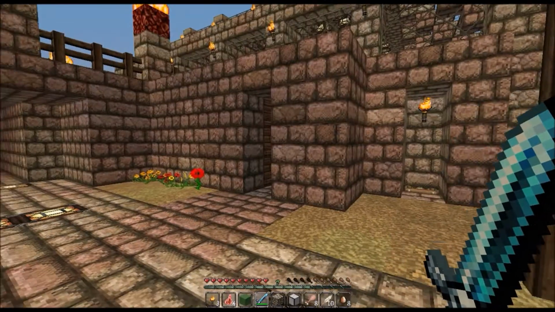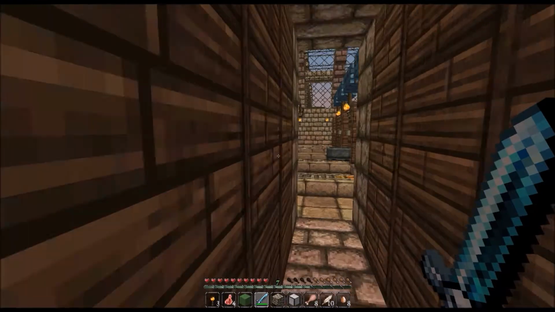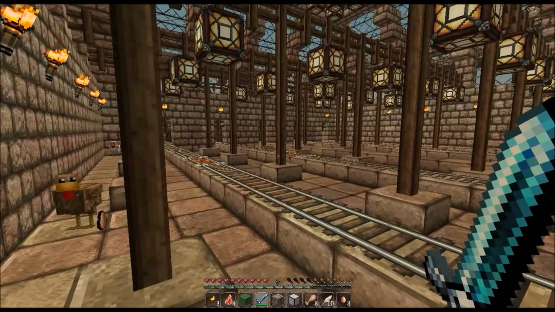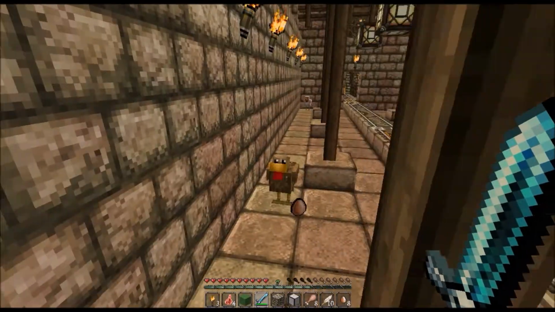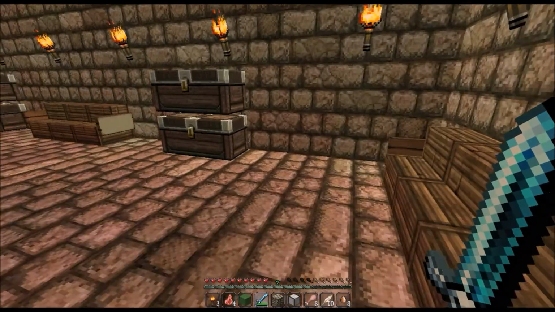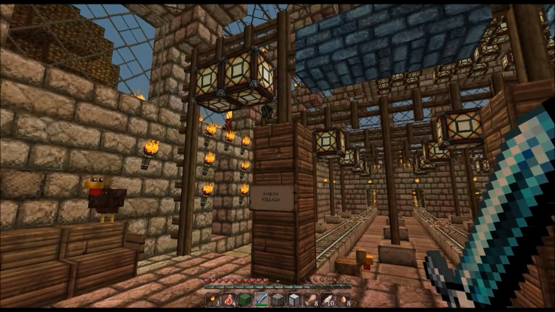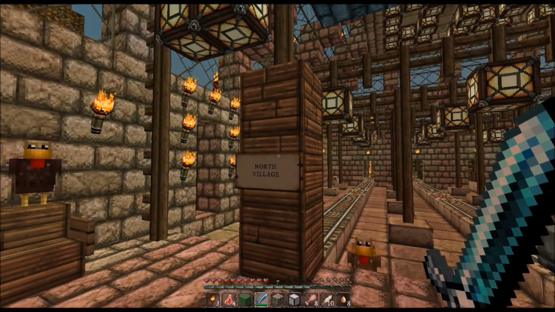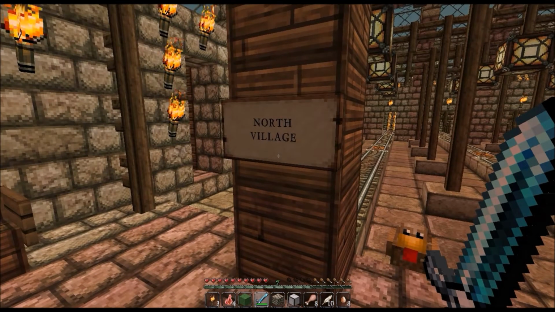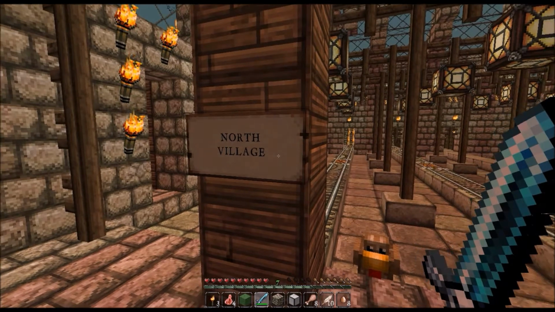Anyway, what I'm going to do now is I'm going to take you into the rail system here. And this rail system, God, there are chickens everywhere. Lots of chickens. No wonder there's so much lag. Anyway, these different rails take you to other portions of this world. We have the North Village here, which is another village of NPCs that I didn't create.